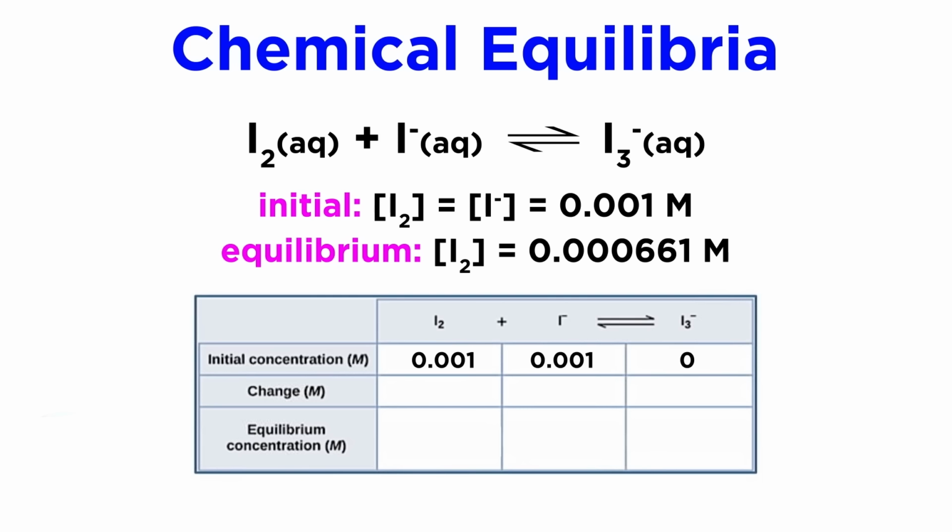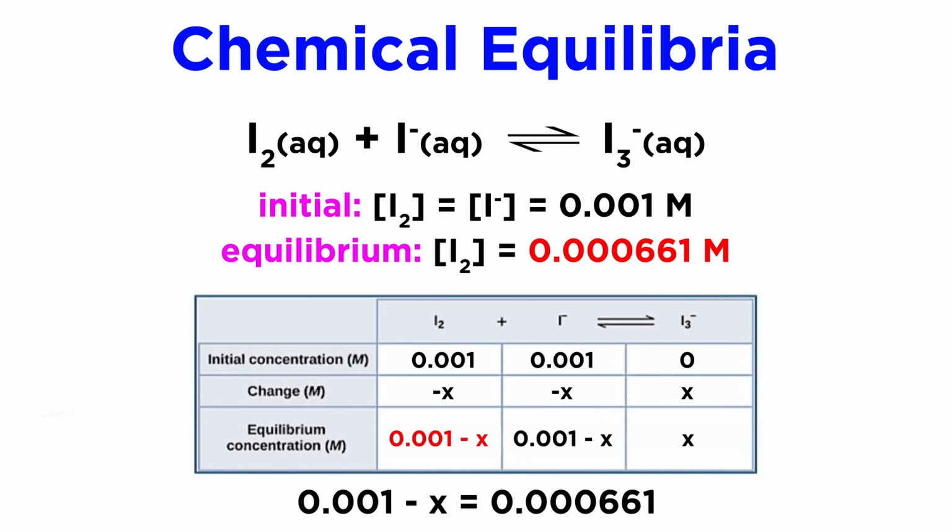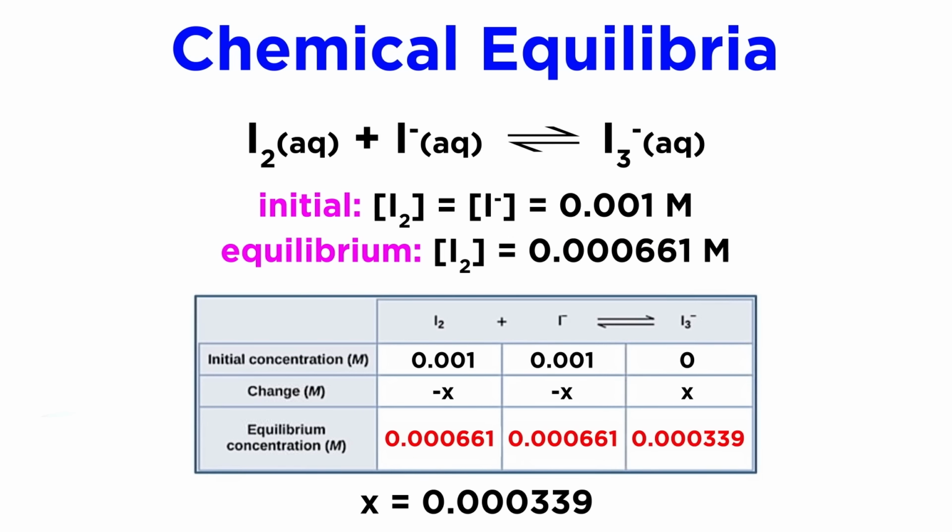We learned how to assign variables for the second row already. We do this according to the stoichiometry. If x is the increase in product, since some of that must form, minus x will be the change in each reactant, because it is a 1-to-1-to-1 ratio for these substances. We add initial and change to get equilibrium concentrations. But beyond the algebra, we also know the equilibrium concentration of I2. So if we set this expression equal to that value, that will allow us to solve for x, which in turn allows us to assign all the equilibrium concentrations.